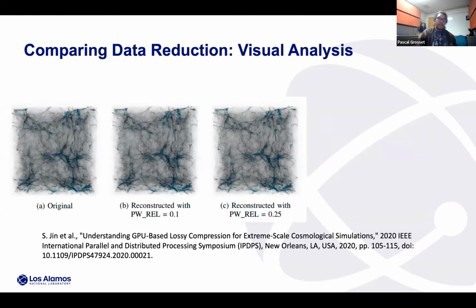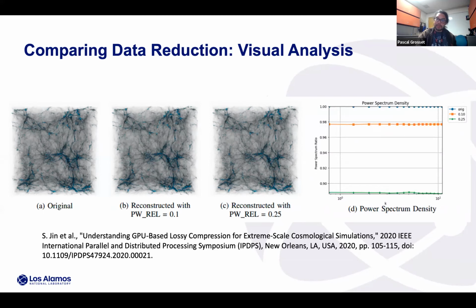So essentially, there are many different types of analysis. And very often what people will do is just a visual analysis. For example, if you look at this data set, this is a NYX data set, and there are different levels of compression that have been applied to it. When you look at these different levels, you can see that, hey, this looks okay, and I can basically use that. But a metric that cosmologists are interested in is the power spectrum.